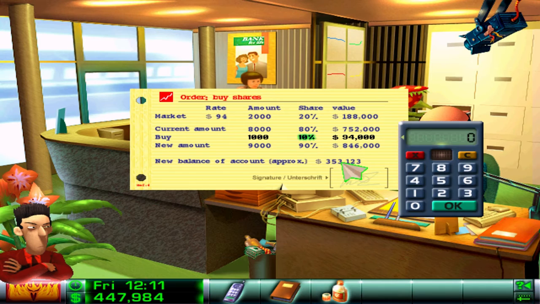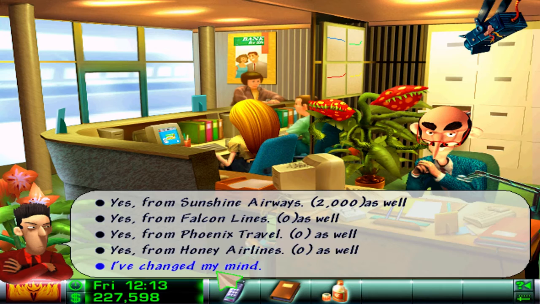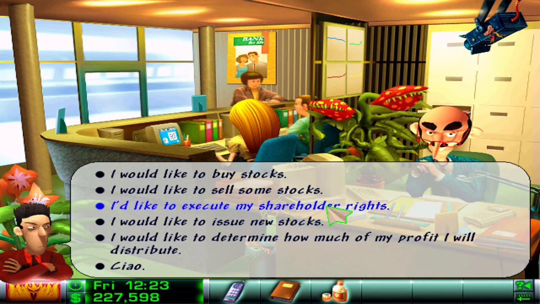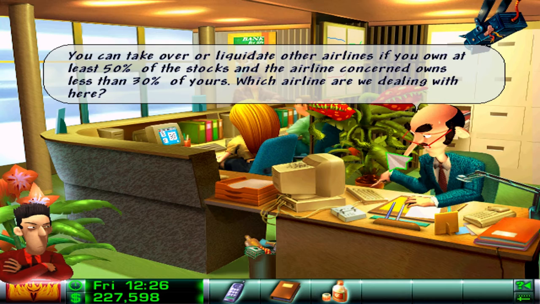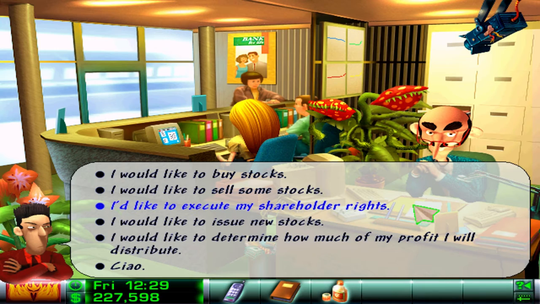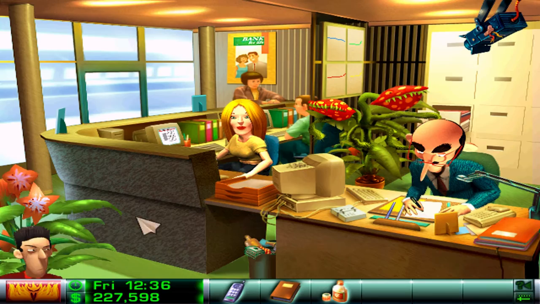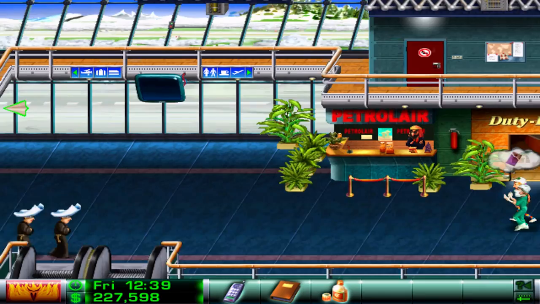Should maybe buy our own stocks back, really, shouldn't we? No problem. Make sure no one can buy them. I know we're running low on money, but... Okay, not entirely sure what that means. Okay, so I can't actually do anything there. But I mean, we can always issue new stocks if we need money. I think we're okay for loans right now. Don't think there's anything else we actually need currently.